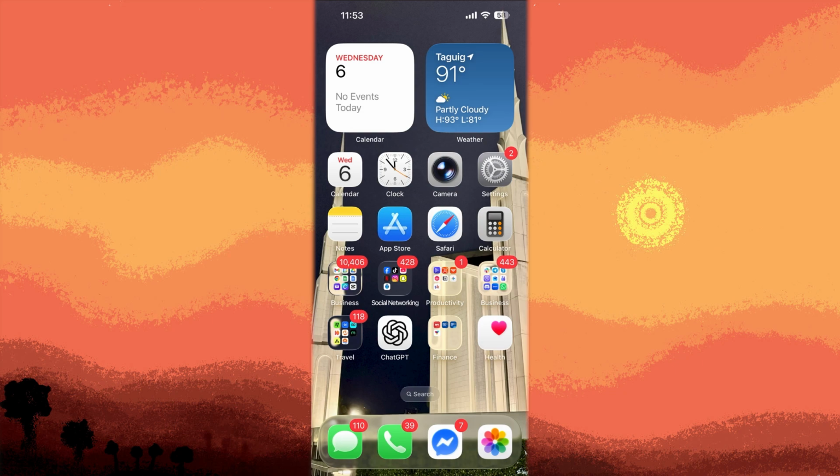Today, I'll teach you how to fix iPhone home screen zoomed in. A zoomed in home screen on iPhone is usually caused by the zoom accessibility feature or display settings. It can make icons appear too large and harder to navigate. You can fix it quickly using gestures or by adjusting settings.